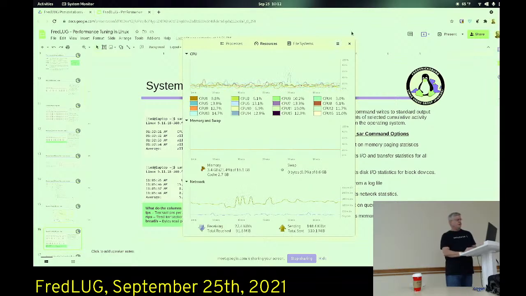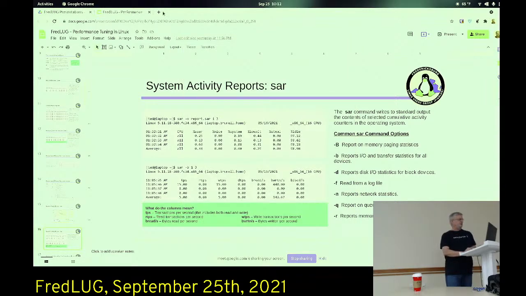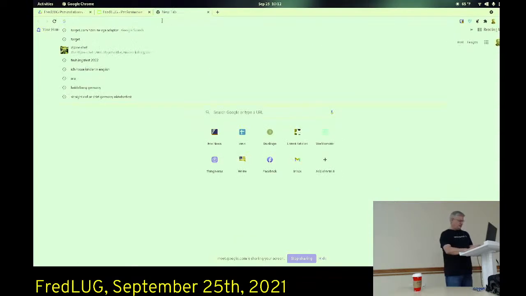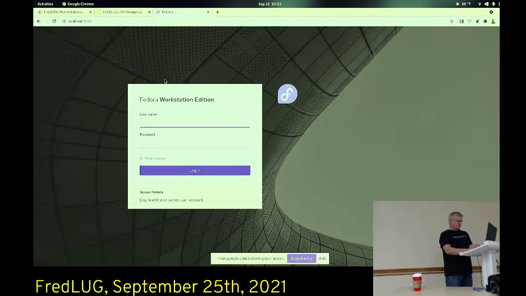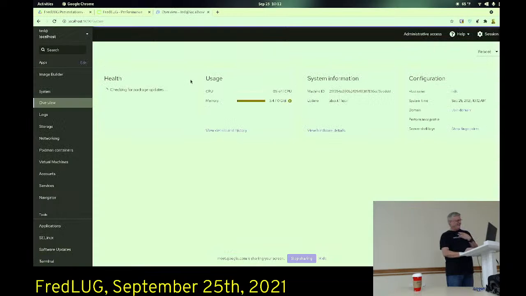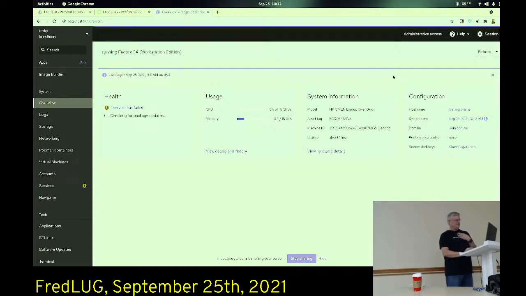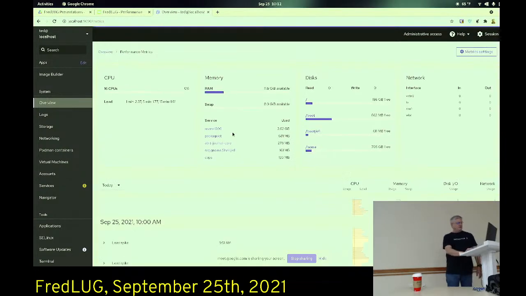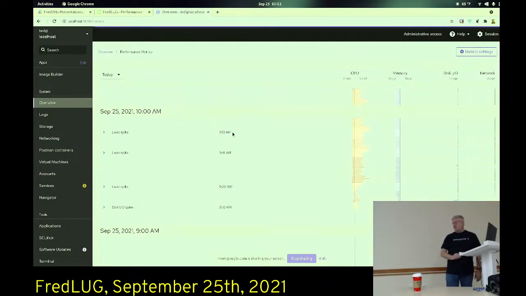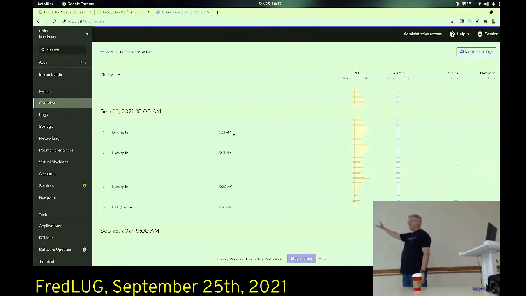All right. Another way that people like to do system reporting, this one's getting more and more popular, is through the cockpit web interface. I really like it. If you go to usage and then click view usage history, what's really cool is that with the cockpit interface, we draw these crazy graphs.